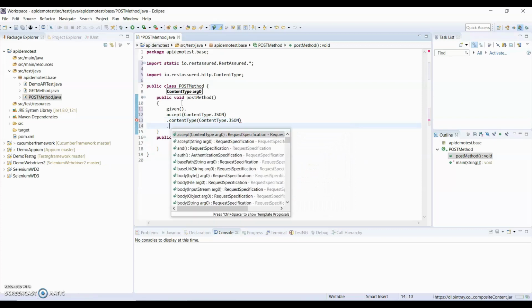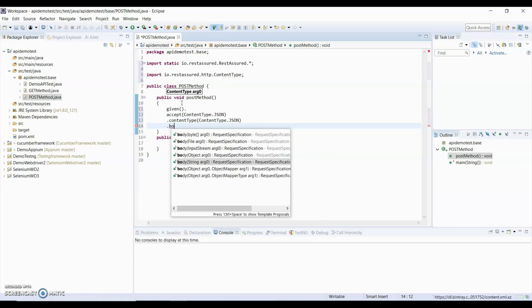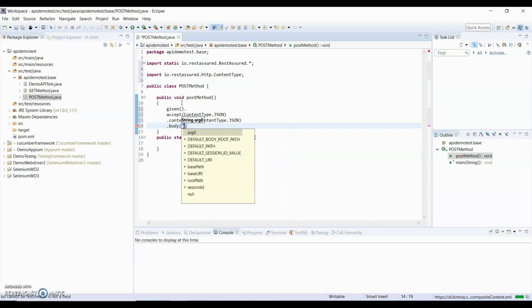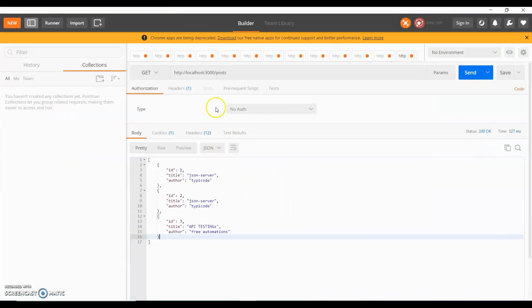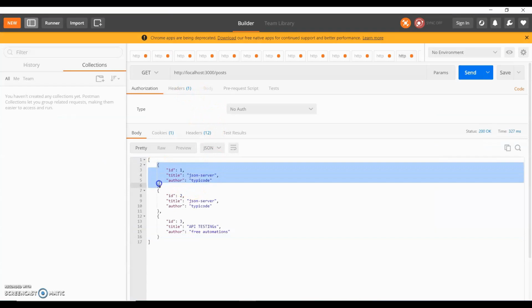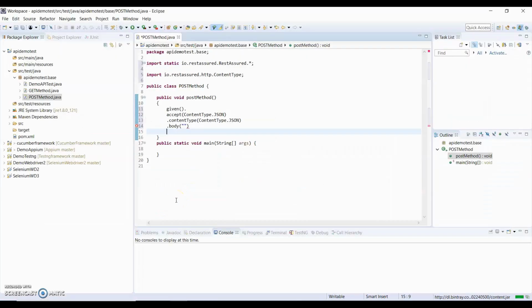Now I have to send a body with my post request. So I will say I'm sending a body, and what type of body? A string body, right? So what body am I sending? I just go here and copy this text, paste it, and modify the data which I need to put.